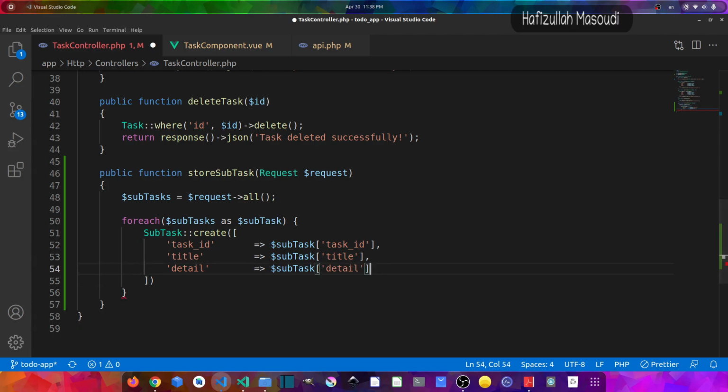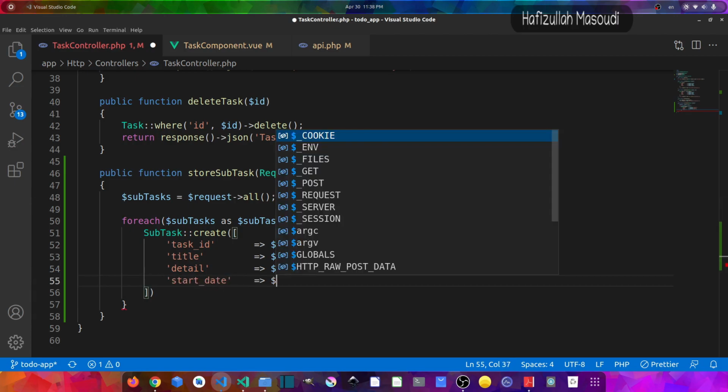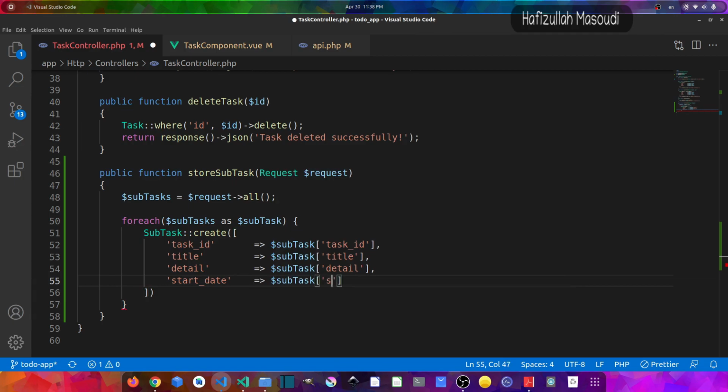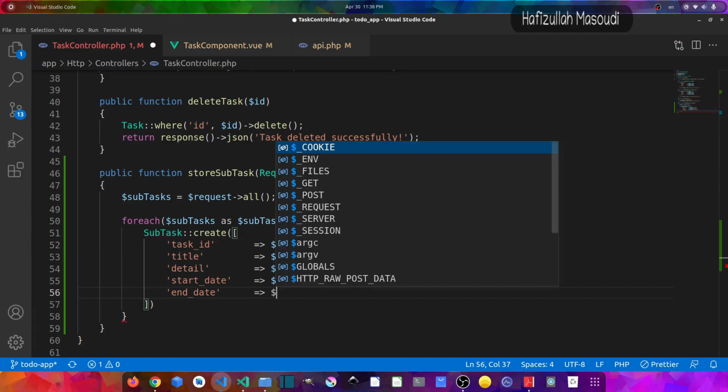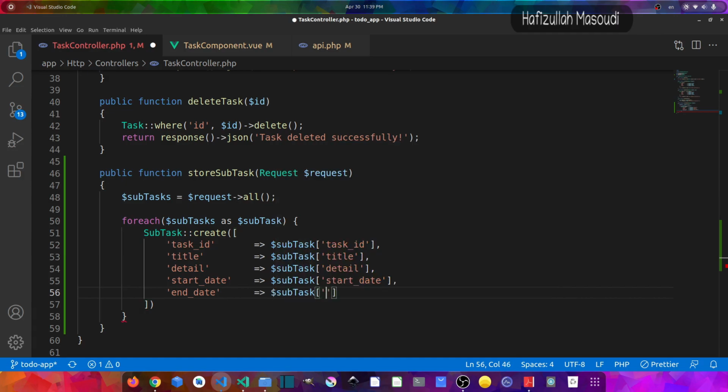Well, this one should be a comma, and then we have the start date, which should be equal to $subtask start date. And finally we have the end date, which should also be equal to the $subtask variable end date.